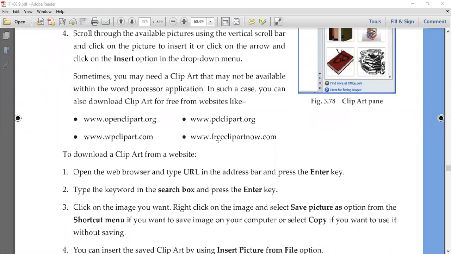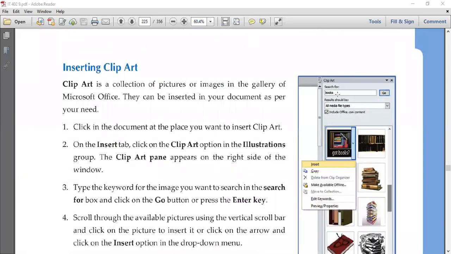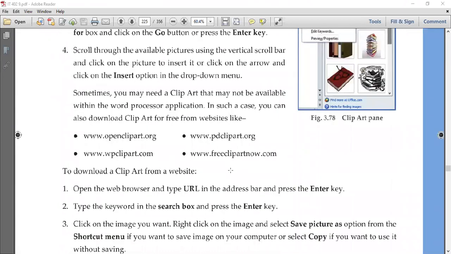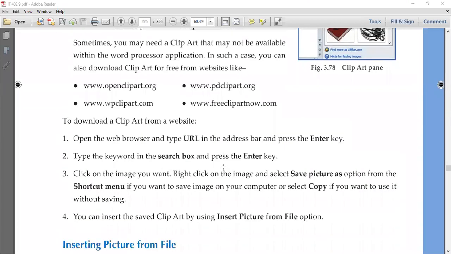And on all these sites, again, you'll find one kind of search box like this, right? So there you have to type the word regarding which you want to search an image. So type the word, press enter, and you'll find a lot of images.